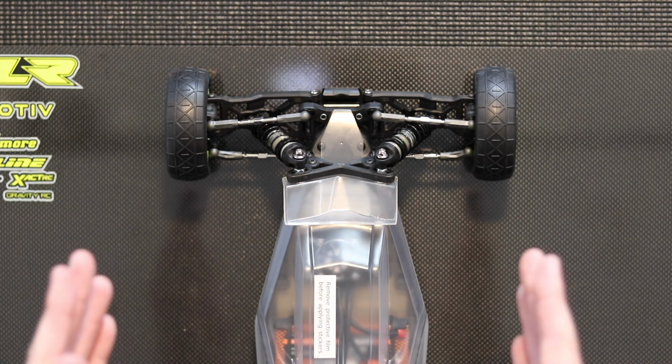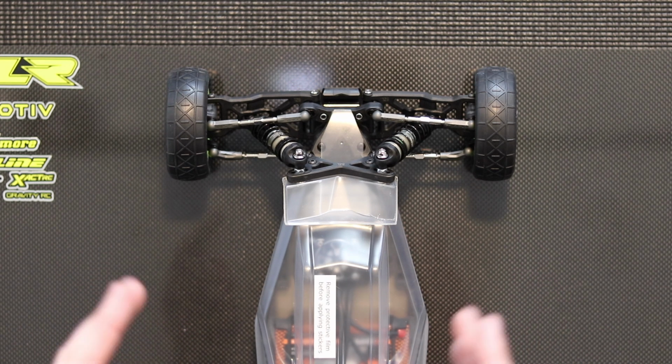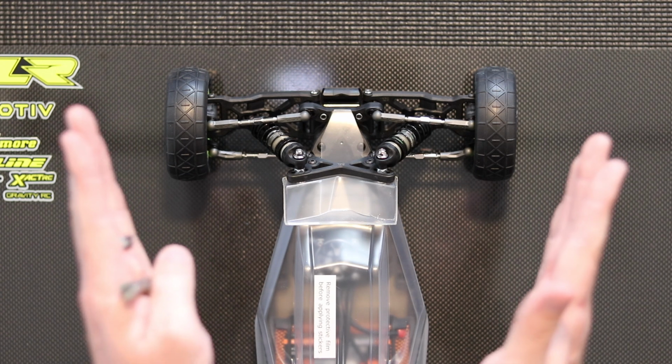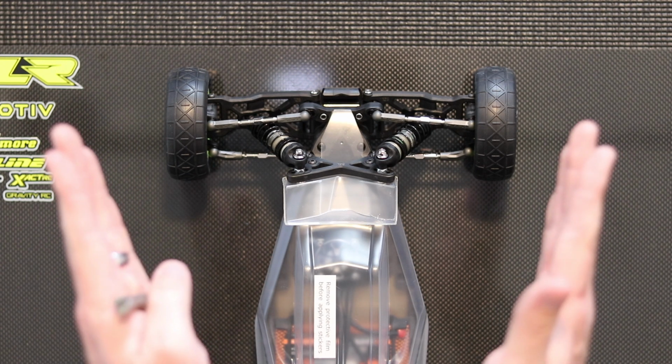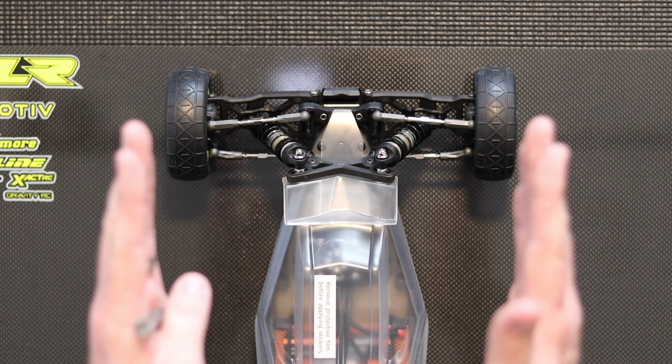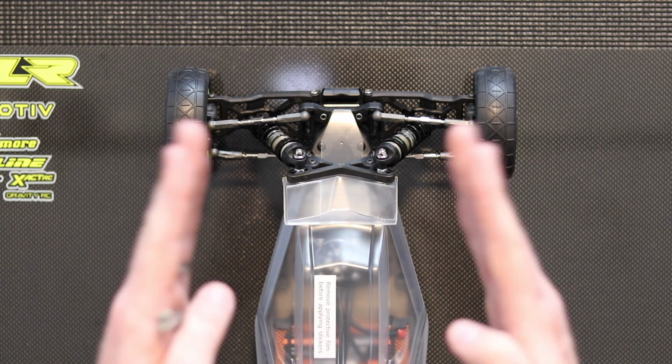When I set the front toe on a car, unless I'm specifically running an amount of toe out, which is the tires pointing out, I really want to run what I would call zero toe. But when you are running zero toe, I want to make sure that for sure I'm not toed in.